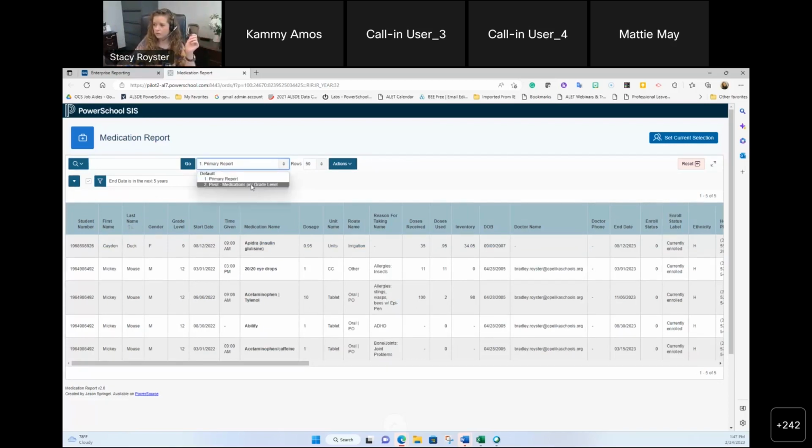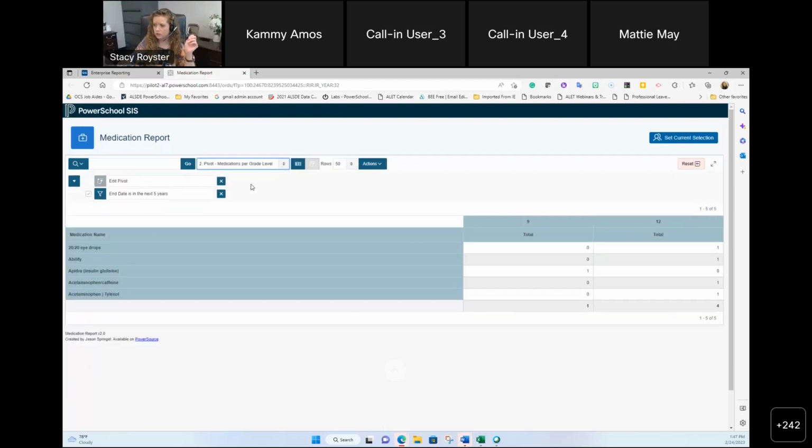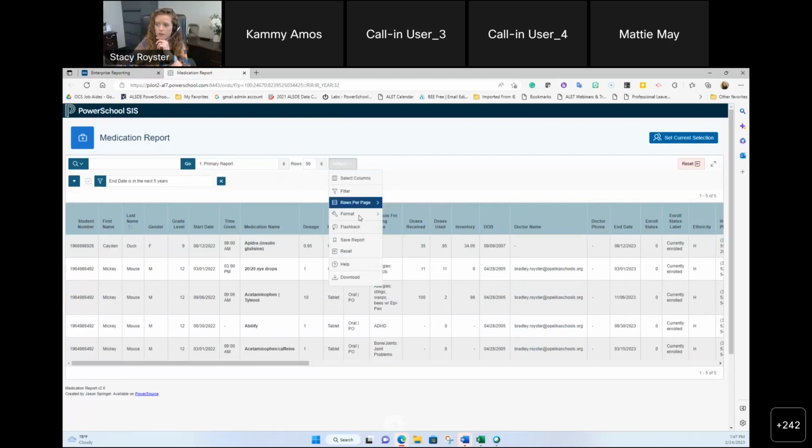But if I wanted to go to this pivot table to show you what it is, here I can see, here are my medications, and here are how many students take each one of those medications in the school. So if you wanted to know how many take Abilify, I don't even know what that is, but how many in your school take that, then you would be able to get those counts inside of here. If you wanted to build your own pivot tables with this information, if you're familiar with pivot tables, you absolutely have the ability to do that. This format allows you to do all kinds of aggregate data inside of that.